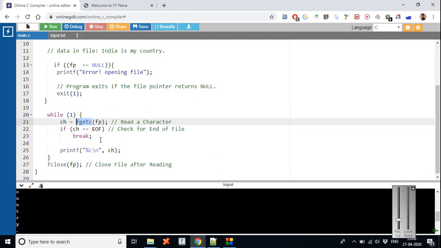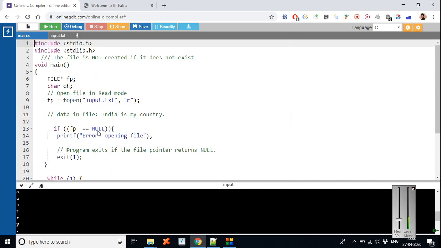Okay, so we will come across those examples later. As of now, just see that fgetc is used to read the file character by character, and you have to read till you reach the end of file. You can also read partly, that we will also see later on, right? So I hope this example is very clear, right?